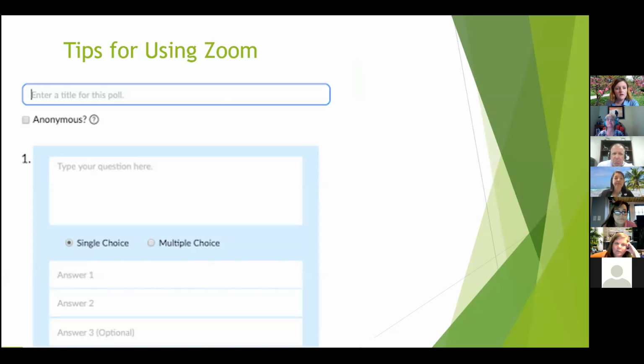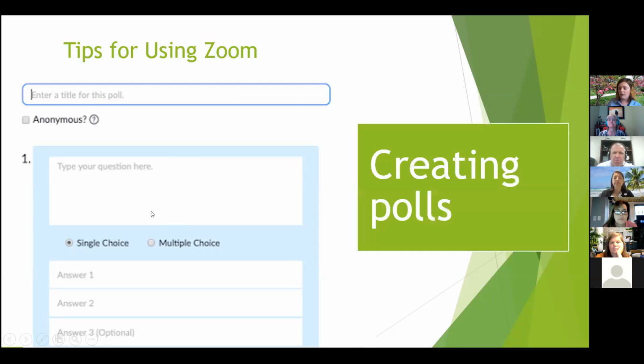All right. So the next tip that I was wanting to talk about is polling. Has anybody ever used the polling feature in Zoom or been in a meeting where they polled people? Kathy's shaking her head. Yep. So this allows you to set up as many questions as you want. You can do it in advance or you can do it in real time in the meeting, but it does take you out of the meeting to set it up in the meeting management system. So you can set up your question and then have it be either a single choice or multiple choice.